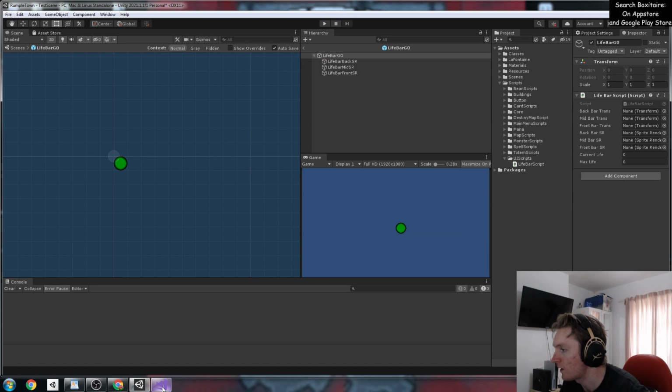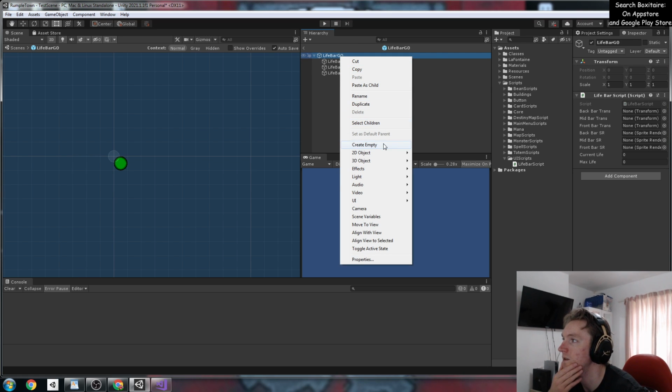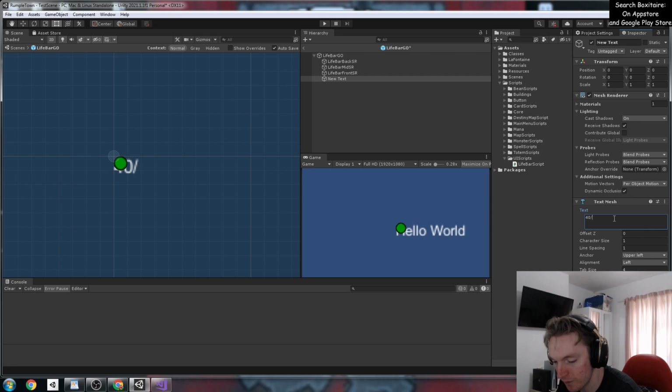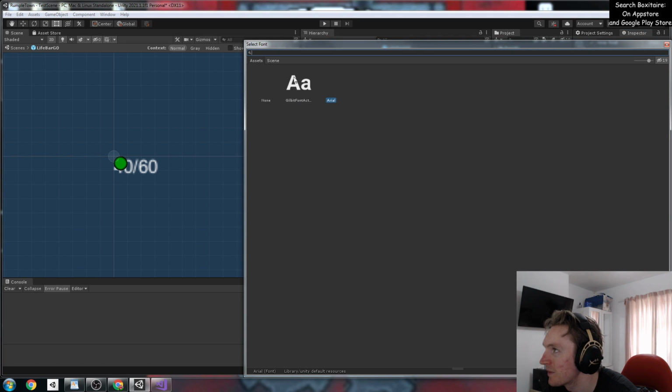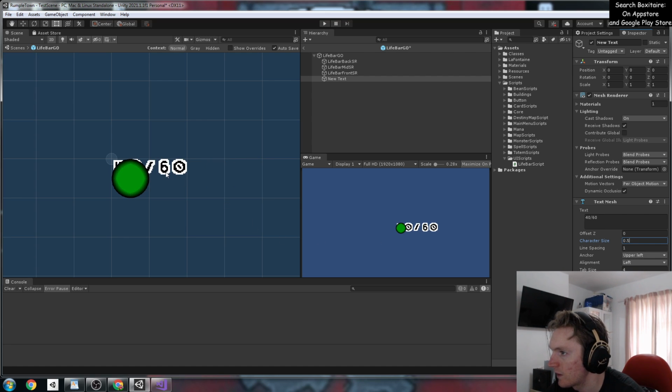Okay, so what we should also do, and I quite like this idea, is create a, let's have a look. No, it's not UI, it's 3D object text. Okay, and I'm just going to have, for the time being, say 40 out of 60. Now we're going to give it our famous, wonderful Gilbit font. That's good. I think the size might be a little big, but let's have a look. 0.5. That's good.